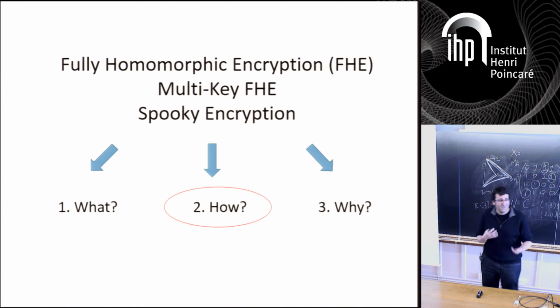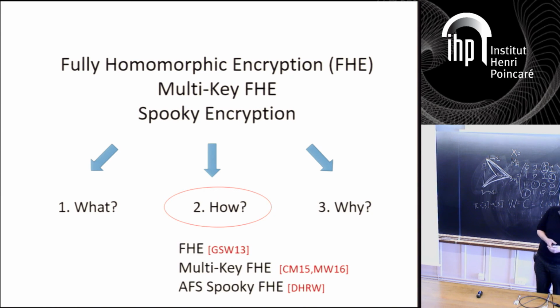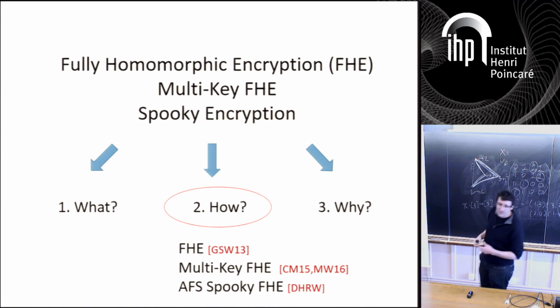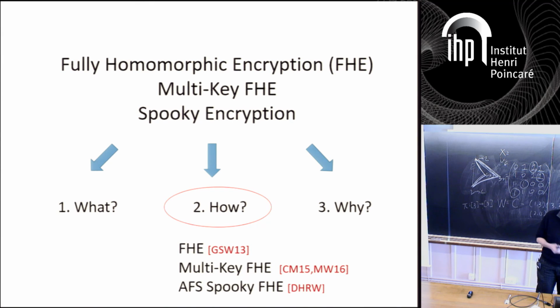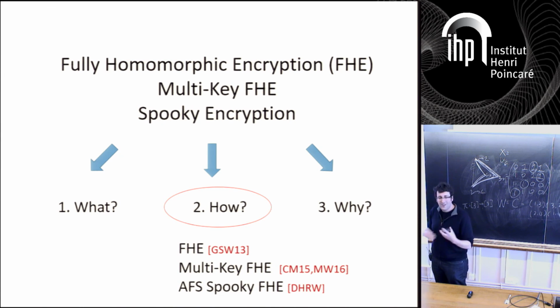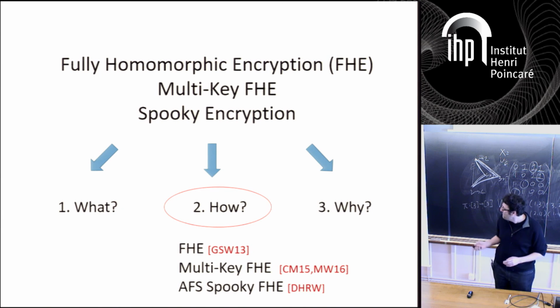This is where we're going to have to get our hands dirty, roll up our sleeves, and do a little math. I'm going to start by telling you about a fully homomorphic encryption scheme by Gentry, Sahai, and Waters. It's a really nice one, really simple. It's only a few slides. You'll see exactly how to do fully homomorphic encryption. Then we'll see how to do a little more work to make it into multi-key FHE, and a little more work to make it into this additive function sharing spooky. Probably we won't get to the last part, but we'll see.